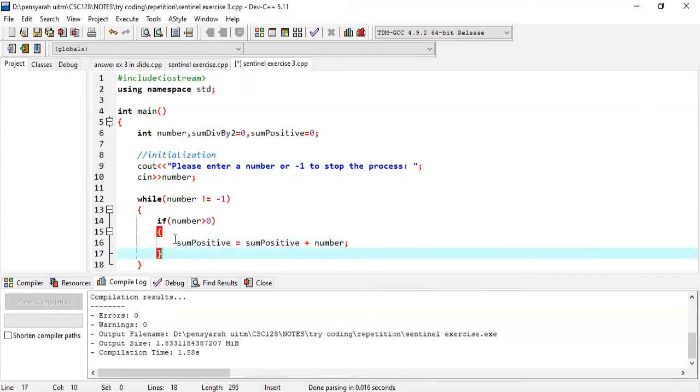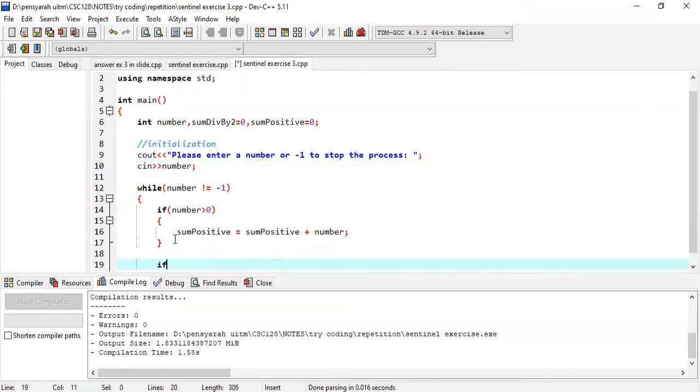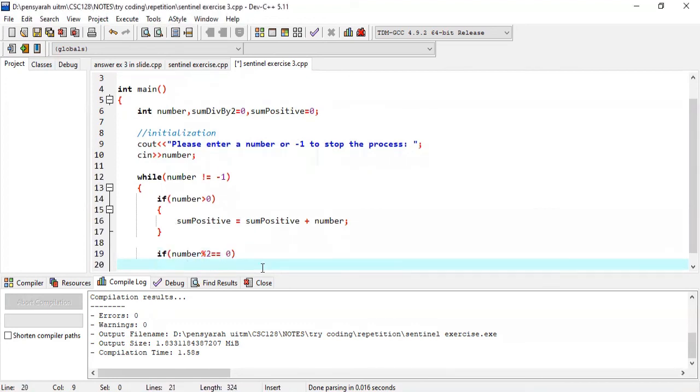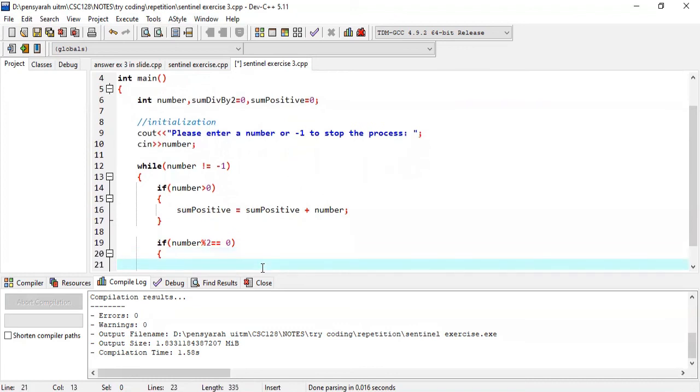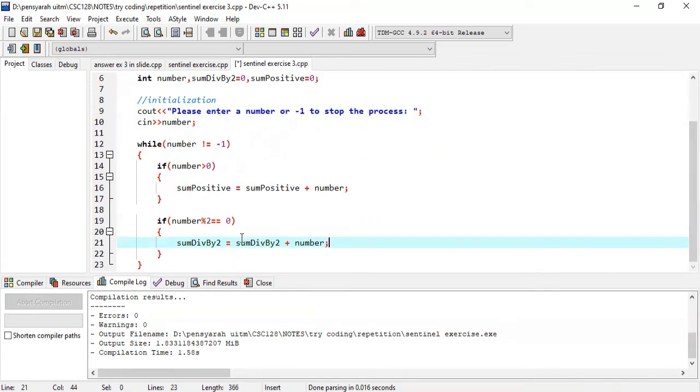Okay, next dia buat if number modulus 2 will equal 0. So dia nak buat summation. Sum div by 2 equal sum div by 2 plus number. Okay, so dah siap.